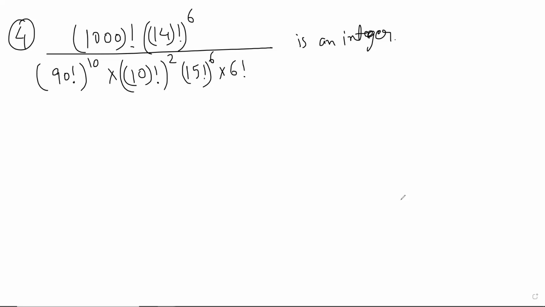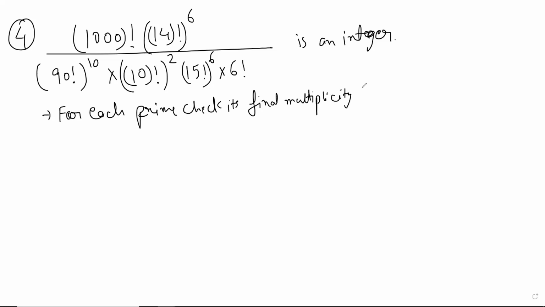Which formula? Okay, yeah. So certainly you can use that to do this problem, right? Because these numbers have very simple prime factors, you can calculate the highest power of each prime in each of them, and see it's positive overall for every prime. You can certainly do that. But the question is, is there a good way to do this problem? So this can be done by pure calculation. Just take the valuation of every prime. For each prime which is relevant here, check its final multiplicity and show that.